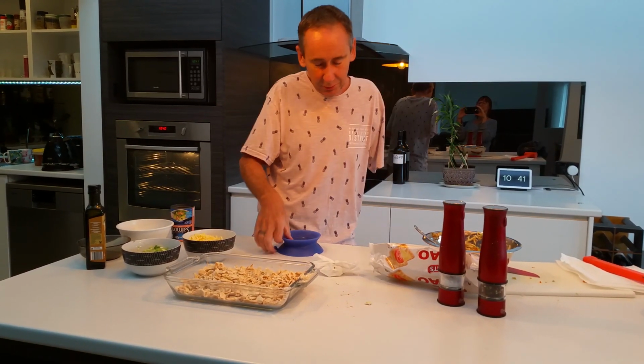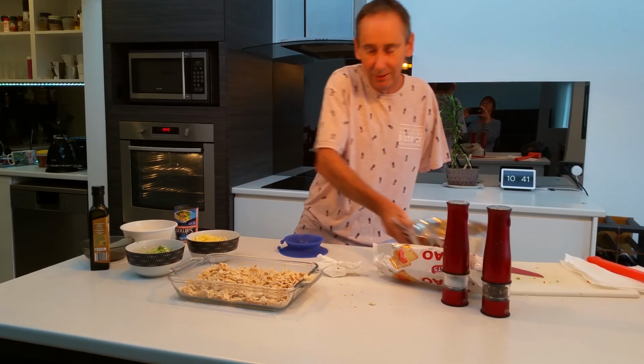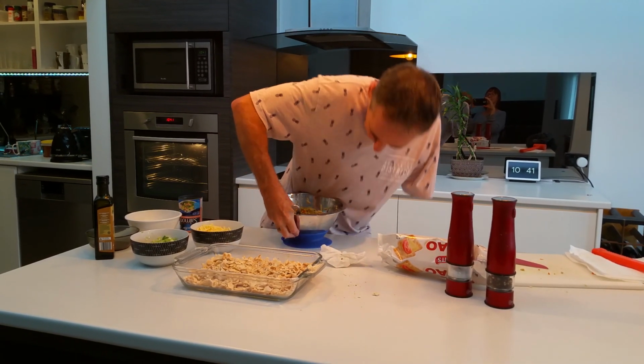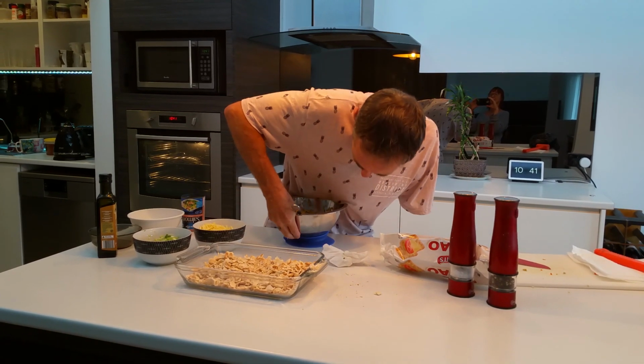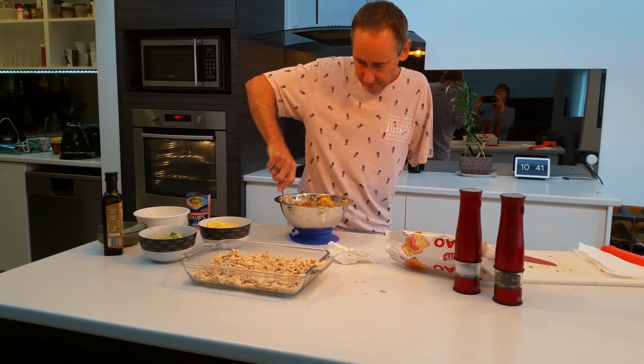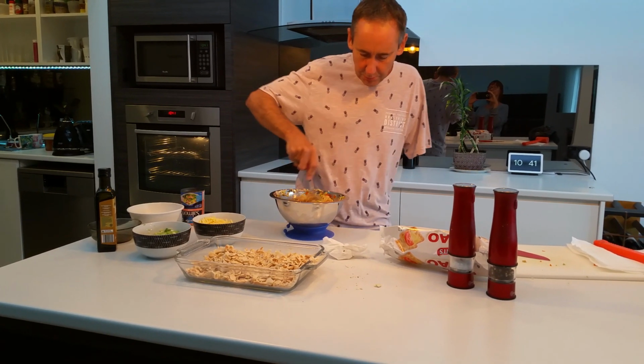It'll keep in the fridge for as long as it does. Hey, I'm not a scientist. Who knows? Google it. Stick my bowl down again so I can mix it up. So that's pretty moist at the moment.